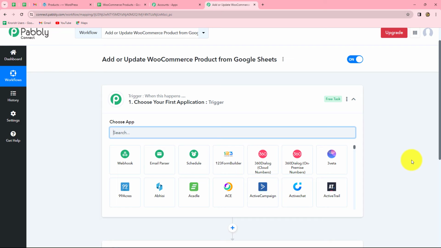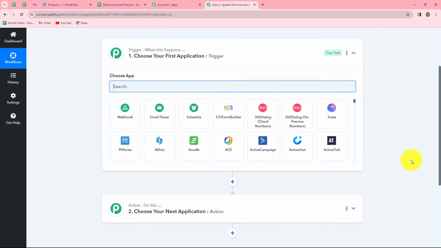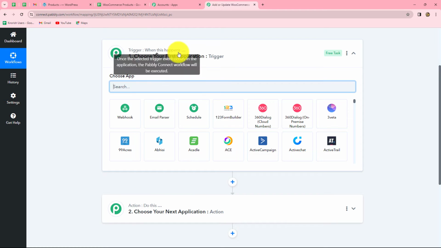And now we can find that as we do that, two windows are open in front of us, trigger and action. Now what are trigger and actions? Trigger and actions are the two main concepts or the two main principles on which the entire automation runs. Here the trigger says when this happens and the action says do this. That means the action is the response to our trigger.